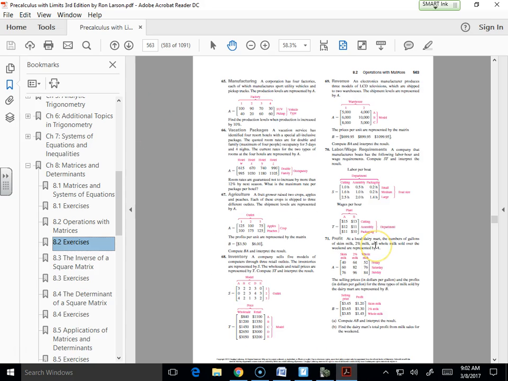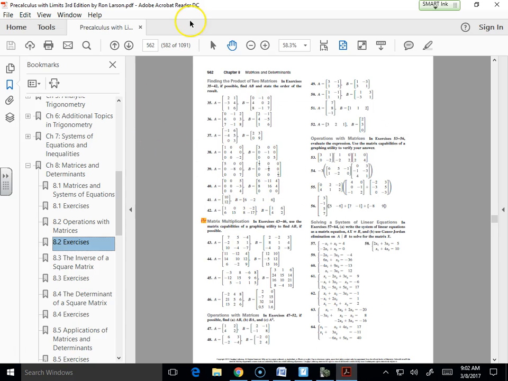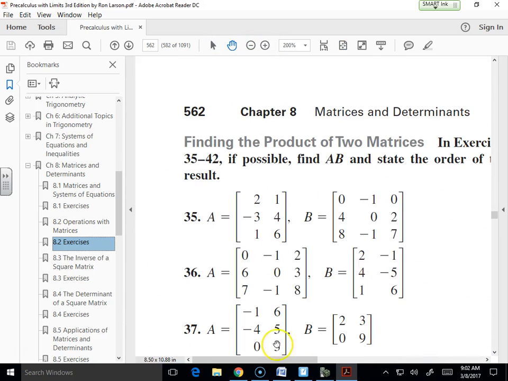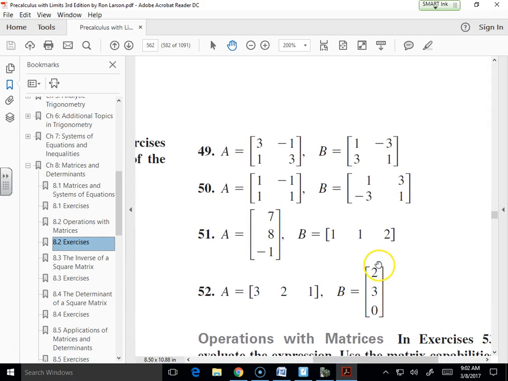Yeah. Number 49. What were the directions? A times B, B times A, and A squared. So let's check it out real fast. Caleb, was your question on all 3 parts? No, I just thought it was not a thing you could do. Oh, why can't you do it? You can do it. I put the order in wrong. Oh, okay. So if you have a 2 by 2, do the rows, or should I say do the columns? I can't even write. It's been too long since I've been up here.